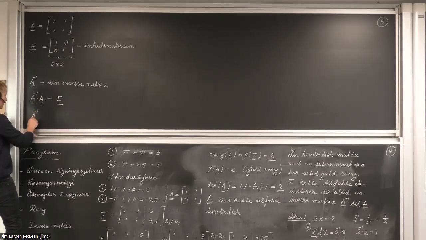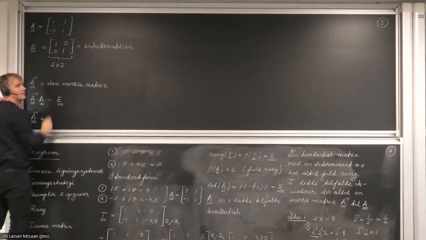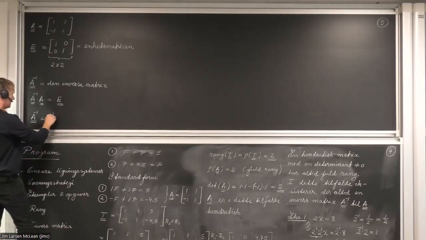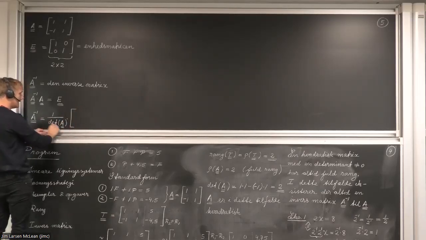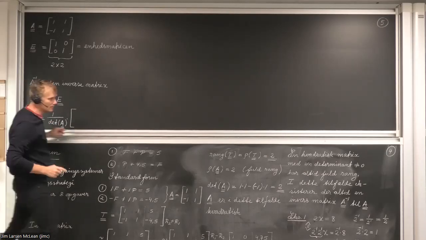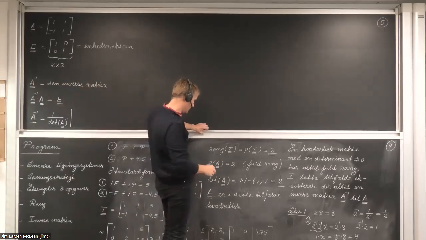So how would I find the inverse matrix? What you do is take the reciprocal of the determinant of the matrix. And when you have done that, you multiply by that number. This here is a number: the determinant gave 2, and 1 divided by 2. The determinant gave 2.